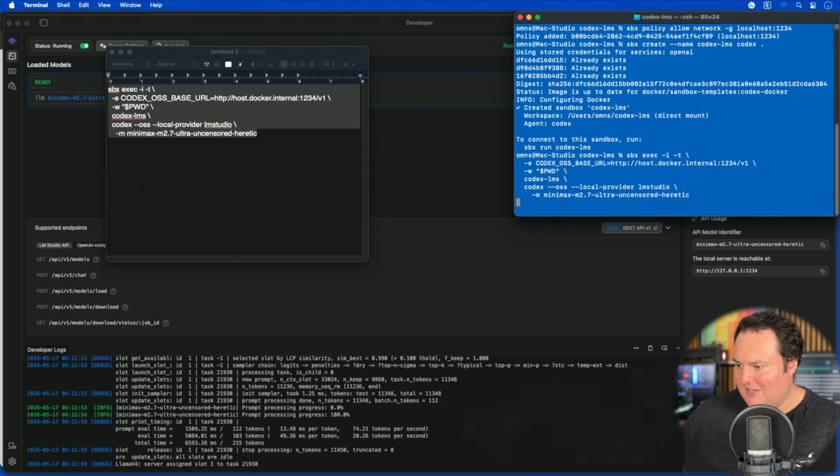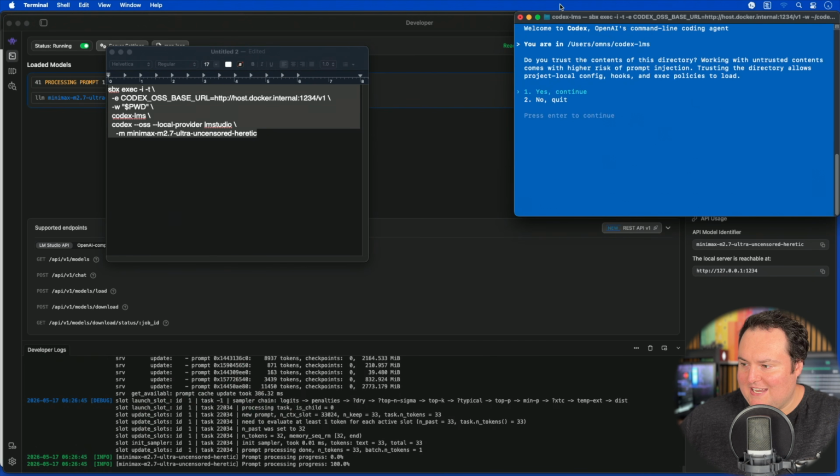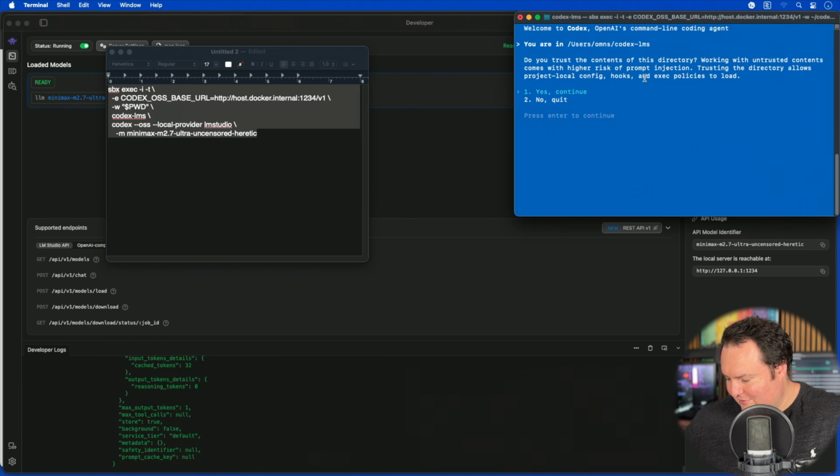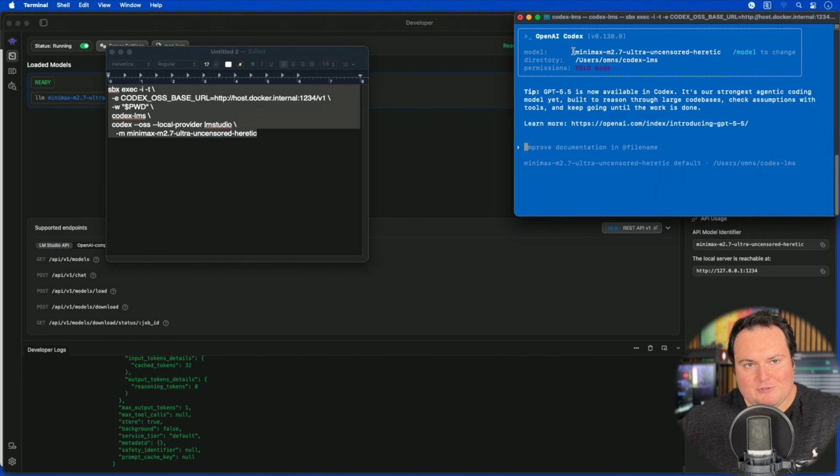So if we paste this in right here, we're now going to have our sandbox spin up, and it will actually show us the same interface, at least on the top of it right here, where we saw, okay, codex, and it's asking us, do you trust the contents of this directory, which it did, but instead of showing GPT-5.5, it's going to show us the specific local model that we're using that is being served through LM Studio right here. And at the same time, you may have noticed that some of the developer logs actually changed on the bottom of the LM Studio server, just because even that command actually just triggered our local model to do something.